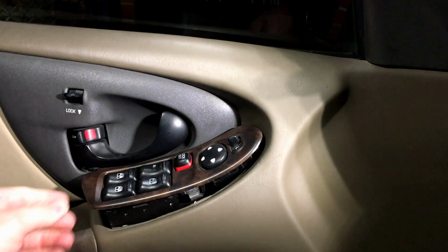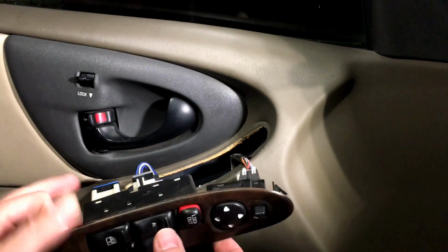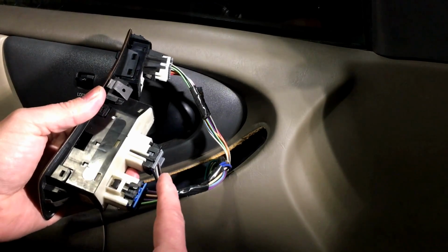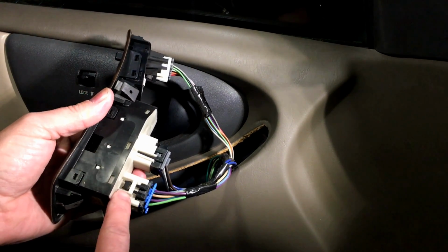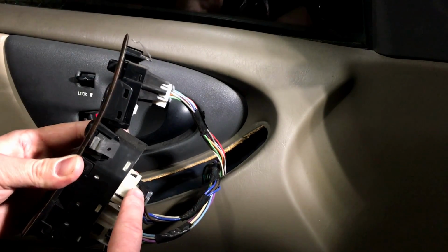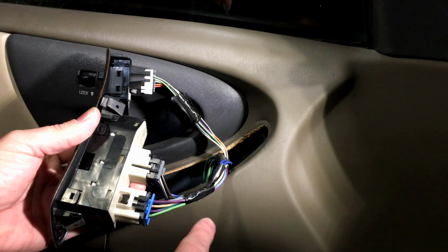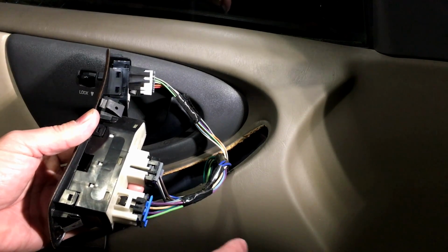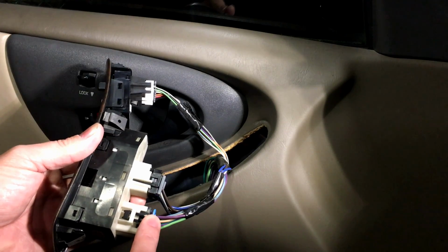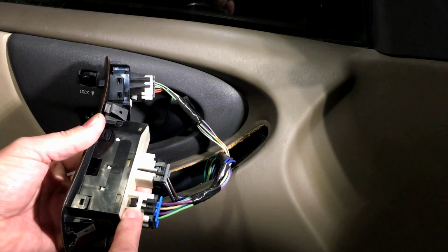At this point, get your trim tool out here so you don't scratch anything up, and we can start fishing it out of here. Now on the back side here are the two connectors for the switch itself. And there are little black retaining clips right here, and of course on this side of this one. So you push in the retaining clip and then pull out on the connector. These cannot be crisscrossed, so don't worry about that. Just pull them out and concentrate on getting them out without breaking this locking tab.